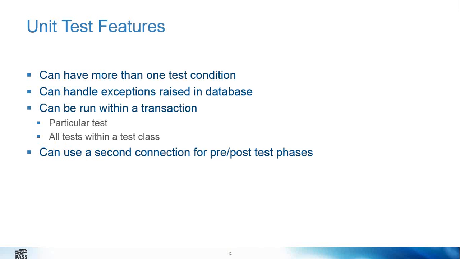Unit tests in SSDT have some features. By default, every new test has an inconclusive test condition. It's a stub that shows a warning when you execute the test. Also, we can place more test conditions in one test. For example, we can check the value in the first column, the value in the second column, the output parameter, or return values of procedures, and so on, with different test conditions. Also, you can check the cases when you put in incorrect data, which will cause a violation of constraints. In this situation, SQL Server would raise an error, and you can intercept it in a unit test. SSDT also has built-in support to run the test in transaction mode.